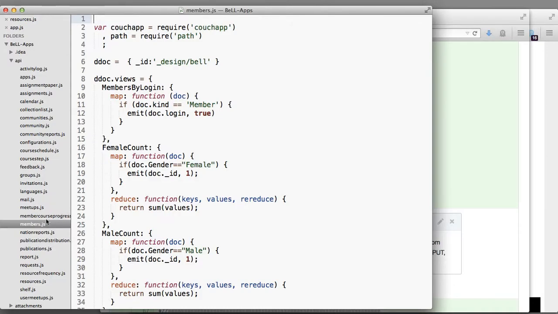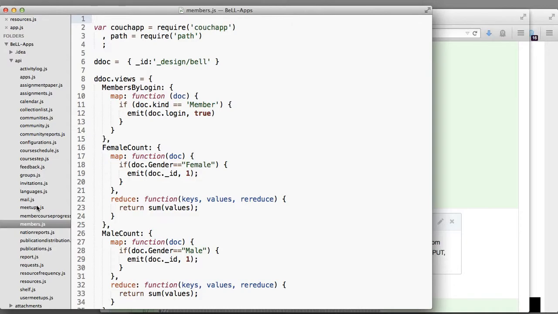So for the auth function for members, we would check to make sure that the person requesting the edit is also the same person who is editing it, or maybe they're an admin. We would have additional logic in the auth function for members, and that would be the case for each of these different data types.